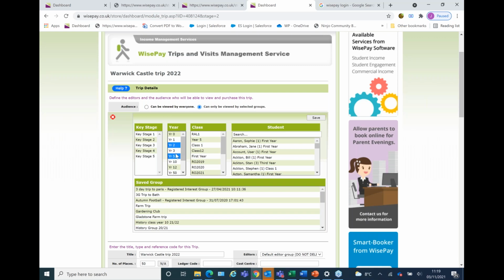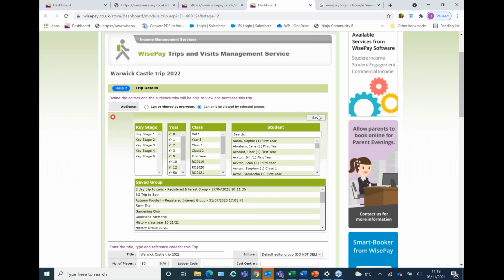So if you want to choose more than one, or you want to deselect all of the options in that particular field, and you think, actually I want to choose first year and, holding control, class 12. Likewise, this is why it's important that you do clear up your audience groups. If you don't archive or delete them, you're going to have to scroll all the way down to find the correct audience group. You can add individual students as well to the list. What I always recommend is that if it's going to be more than one bespoke student added to this particular trip, I would just go away and add them to that audience group. It's far more efficient and an easier way of doing it.